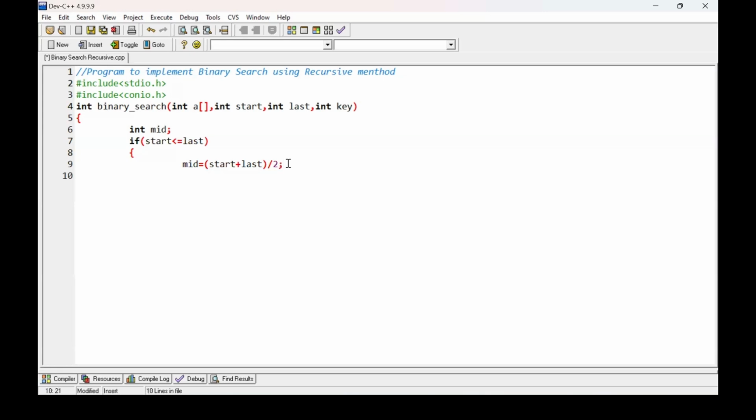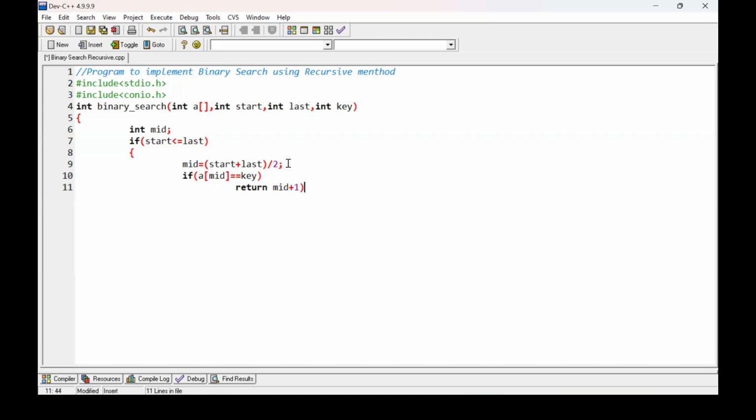Once we get the middle index, we have to check whether the middle element is equal to the key value, the searching element, or not. If it is the searching element, then we have to return the index, which position. As indexing starts from 0 to n minus 1, whenever we get the value, the position is mid plus 1.